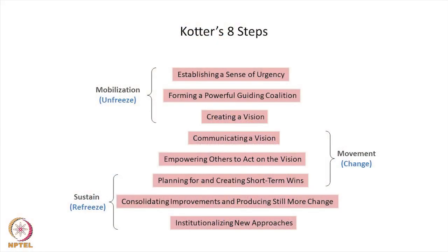No change process in the beginning can claim to have all the people convinced and contributing. Generally, the change process requires a powerful guiding coalition, because, as in product adoption, in organizational adoption also we see that a few people, maybe 10, 15, 20%, are willing to take the initiative and first demonstrate willingness and enthusiasm to adopt the change. So, we need to form the guiding coalition. One leader cannot ensure that an organization changes. They have to have the coalition. Looking at that coalition, another set of people become aware and get converted to the change process.